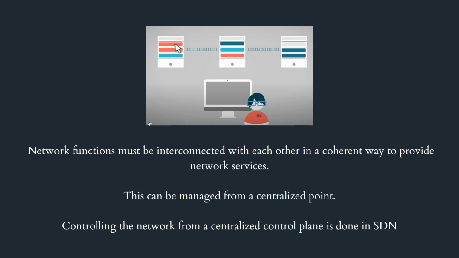So a central controller must be there to control and guide the data traffic or the data transmission in the network. In this case, where we have several network nodes, there should be some kind of central node which can tell each of these routers, switches, or any other network component how to transmit the data, where to transmit the data, and when to transmit the data. Those things have to be told by a central controller.